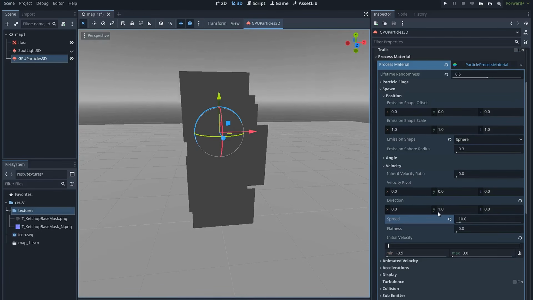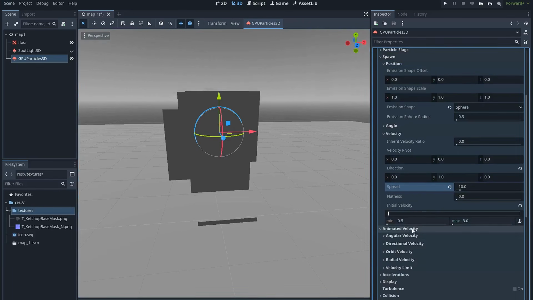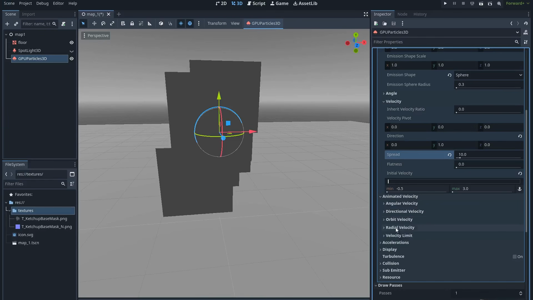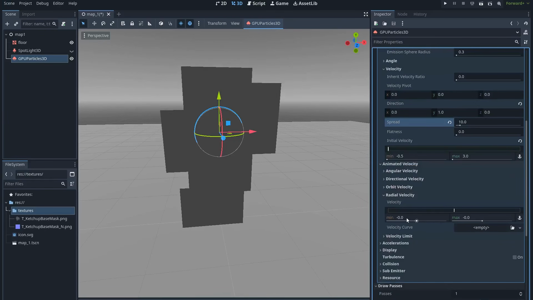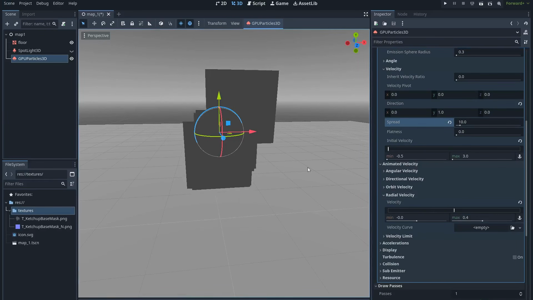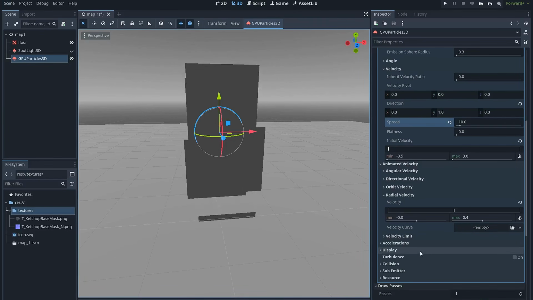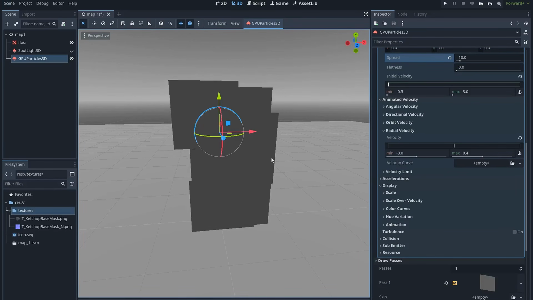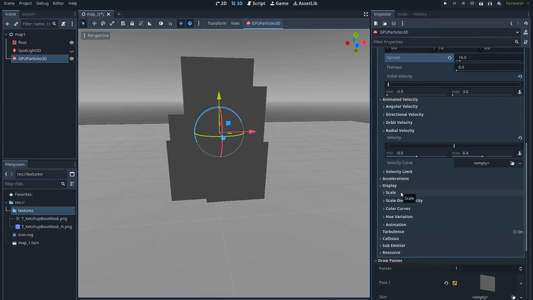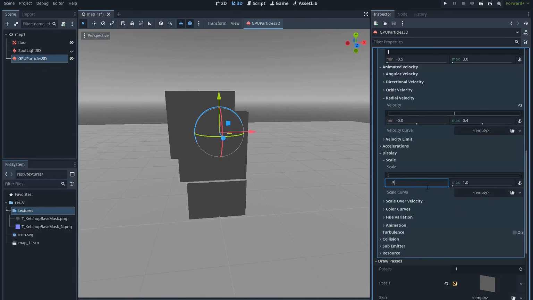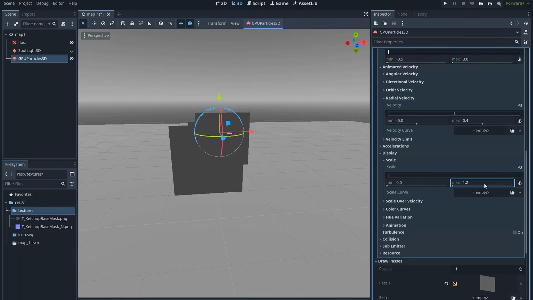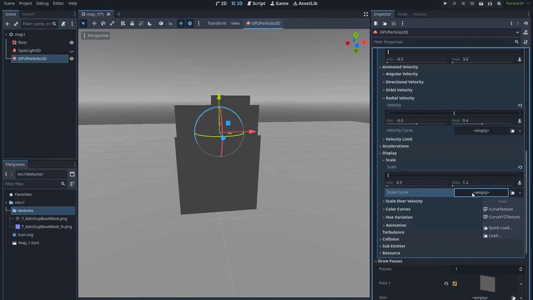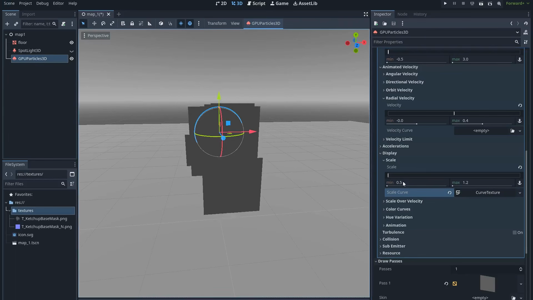Okay, let's also give it some more velocity, but this time I will add a radial velocity between 0 and 0.4. And why not? Let's also add some variation in the size of these particles. So let's go to display scale 0.5 and 1.2. And maybe we can also add a curve to control the size.